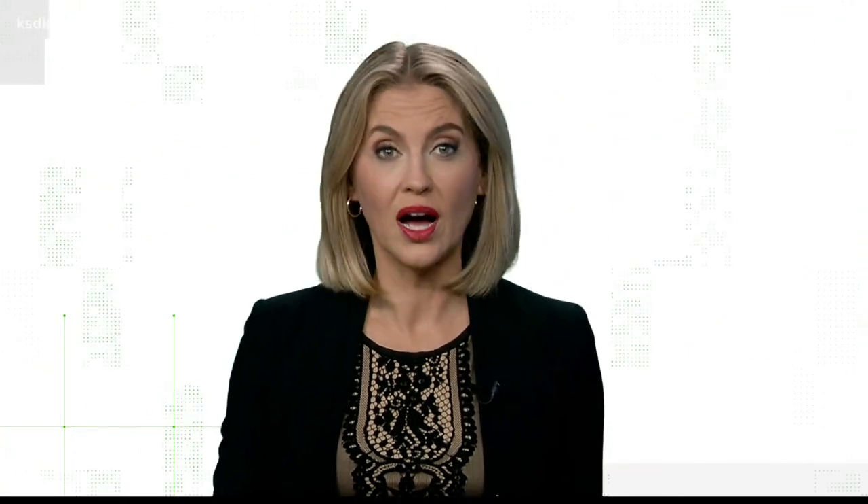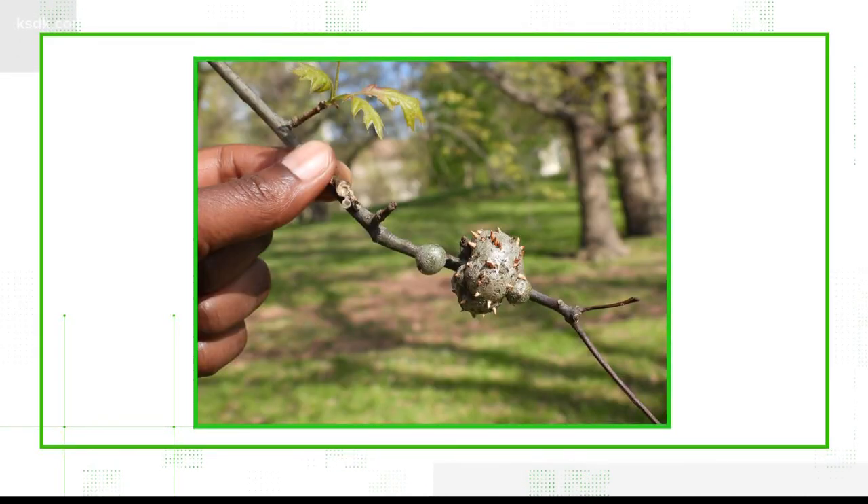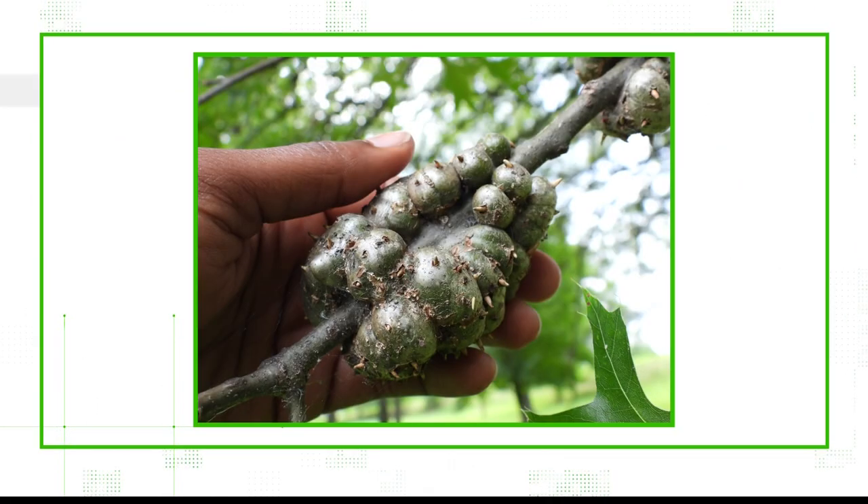So is there a treatment to get rid of the galls and or the wasps? Both of our experts say no. There is no proven treatment to eradicate the wasp or galls — there's nothing solid right now that you can use to fully get rid of them. The reason: this persistent pest has two life cycles — think of two wheels spinning at different rates: an annual one and a three-year one, happening at the same time. That makes trying to treat really hard. We can verify: no, there is no proven treatment to get rid of wasp or gall infestations on your trees.